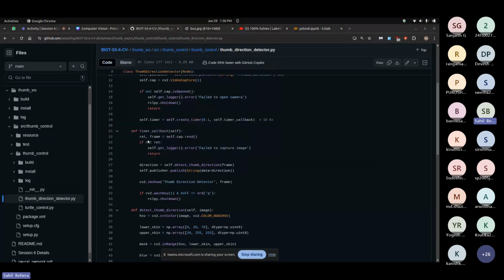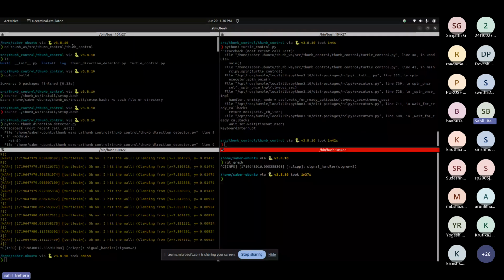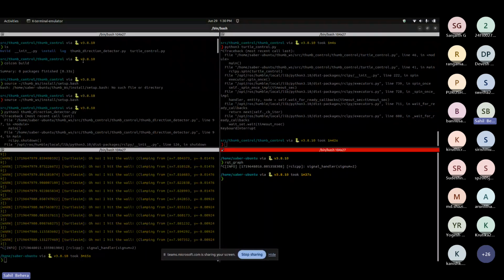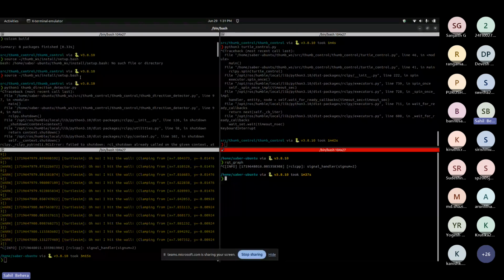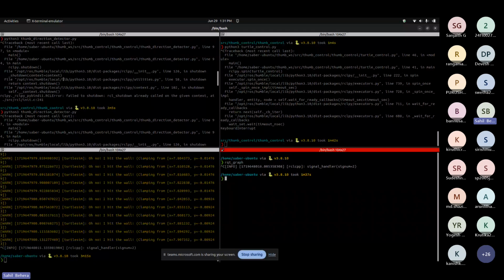I'm going into my workspace, the source folder, and the package, and then I'm doing the colcon build, building the package and the workspace. Then I'm sourcing it. For every terminal, we need to source it for ROS to work. If we don't source it, the nodes won't work in the terminals.